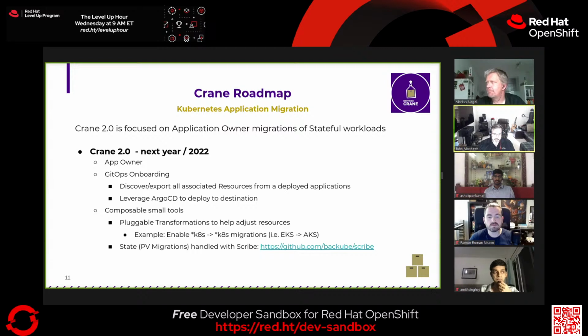Then the last piece I want to mention is that we are approaching PV migrations a little bit differently. We're planning to collaborate with upstream project Scribe and then put in some of the features we've had for DVM back into that. This way, everybody can standardize on that one thing for PV migration going forward. And go next.